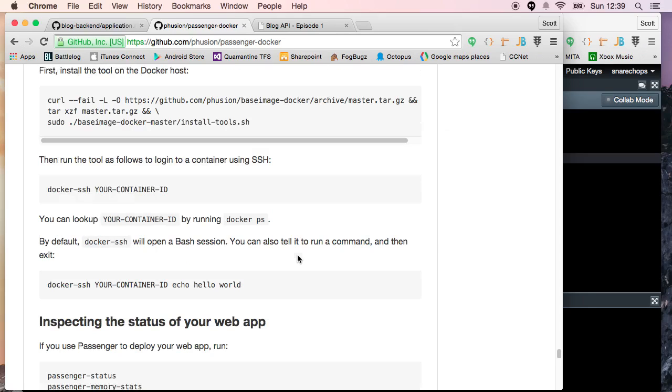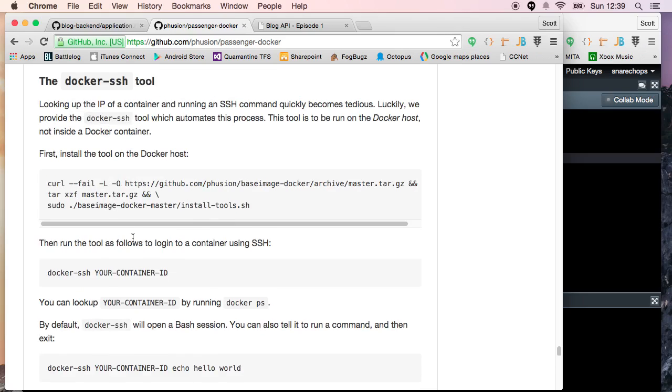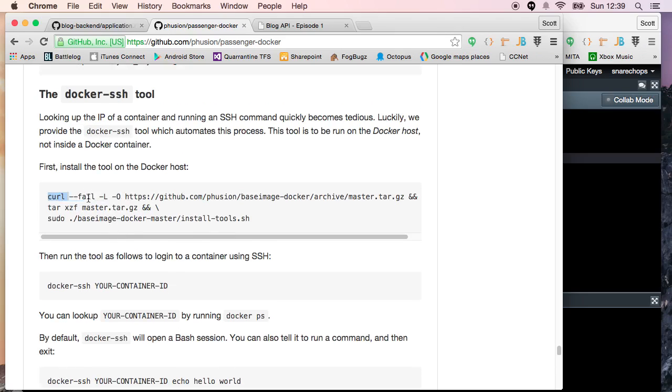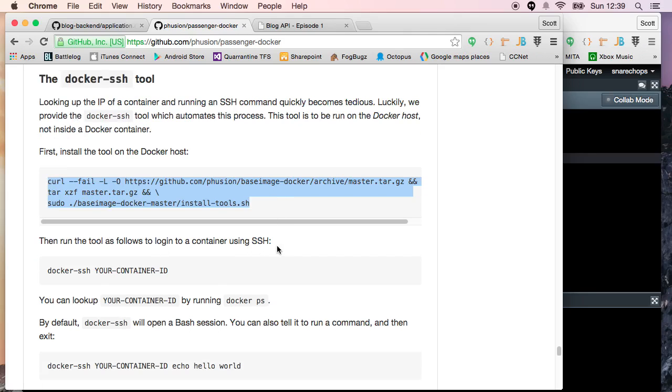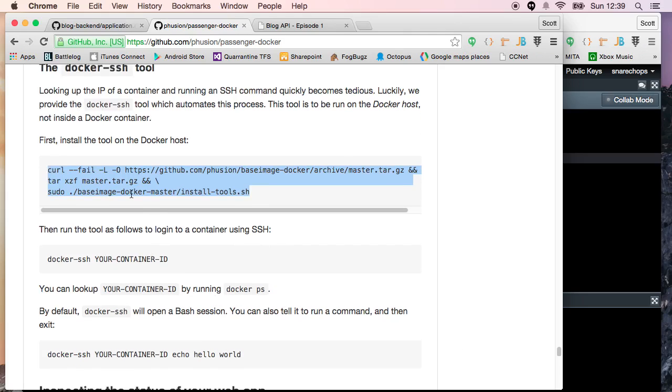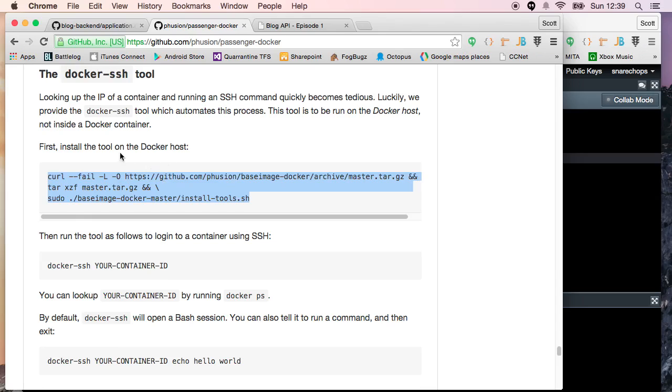Oh, they changed the command to docker ssh instead of docker bash. Okay, well, I still have docker bash on mine, but you run this, and it basically allows you to SSH into your container based off of just the container ID. So this is a really, really nice tool, and it's run on the host, not inside the container.